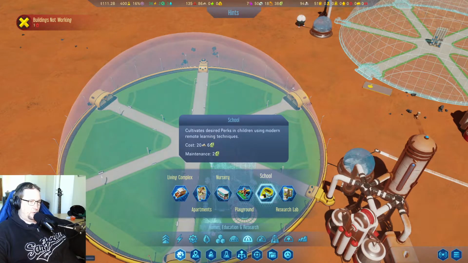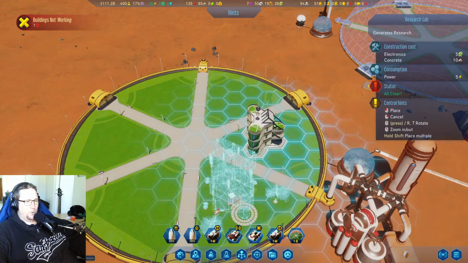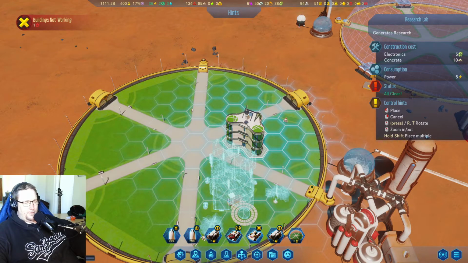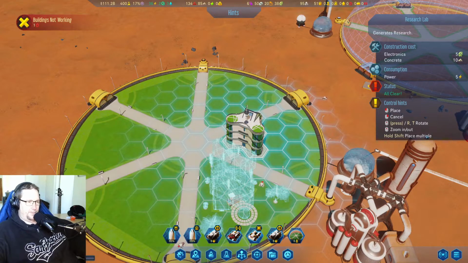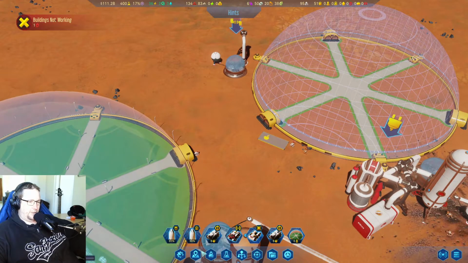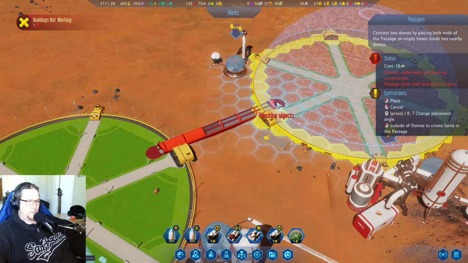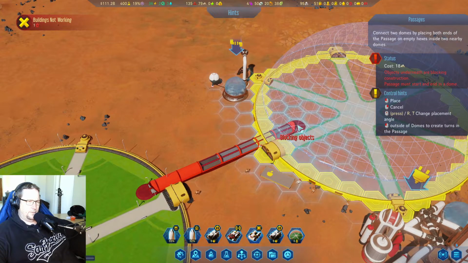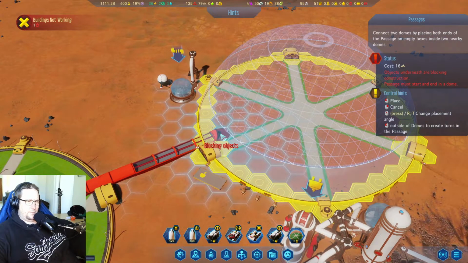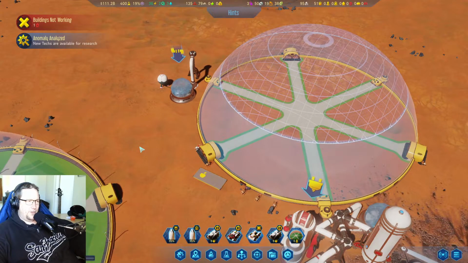Okay, so playground, school, and research lab. Okay, generates research. Okay, that's good. Oh, and that's a smallie. So a smallie could be placed like here, and then still gives you a couple of areas to link up. Okay. Which is why I want to get this built. Okay, it's happening right now, so that I can check out the linking. This still shown as a blocked area. I'm not sure why. I think it's because it's not constructed yet. But it's happening right now, so. Anomaly analyzed. Yay, new texts are available for research. Awesome.